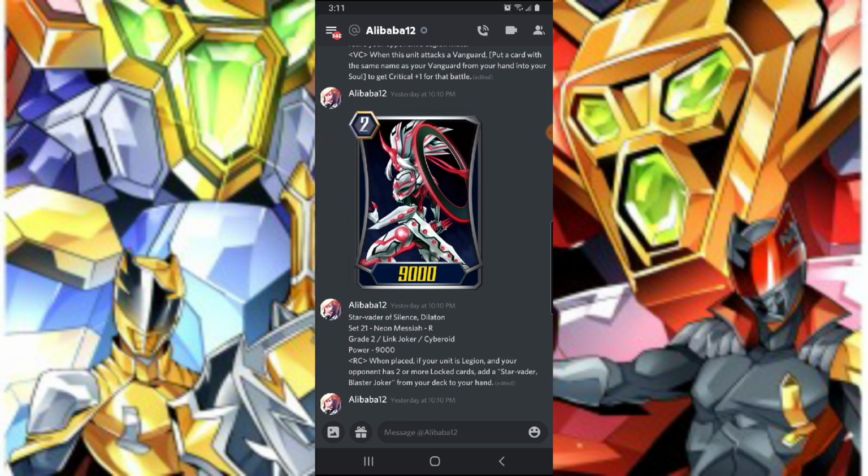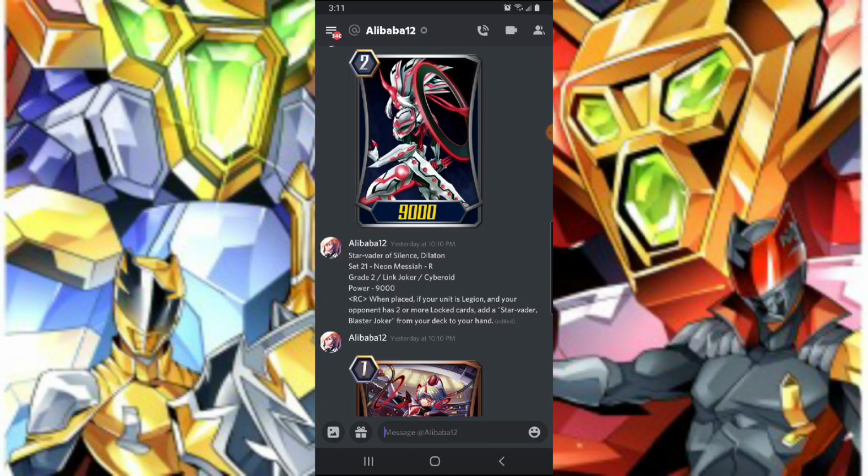Silence, Starvator of Silence, Dilaton. When placed, if your unit is Legion, and your opponent has 2 or more lock cards, add a Starvator Blaster Joker to your hand. Interesting enough, even though this is a rare, this is kind of a way to go for the crit play, but also to refresh your hand. Sure, you're not getting a G2 with that hand, but you're able to get an extra card if needed to do plays. That's the big end game for this card.